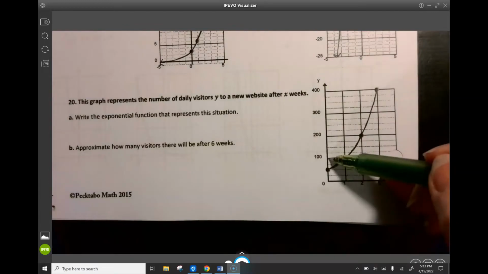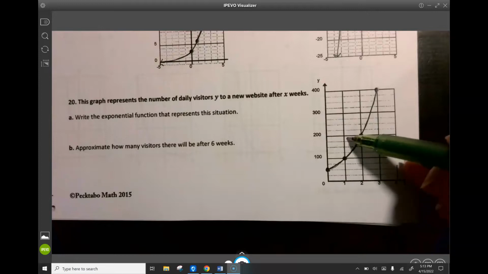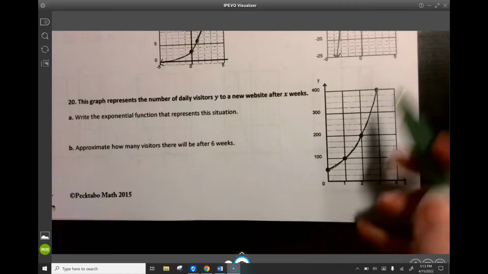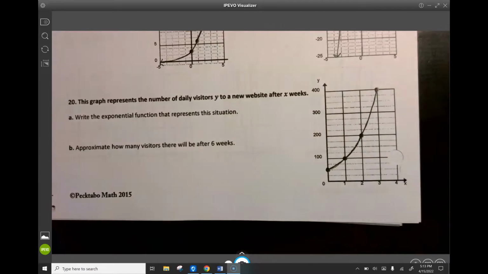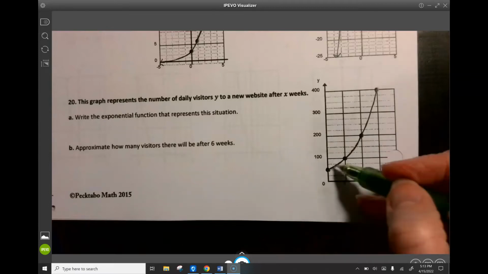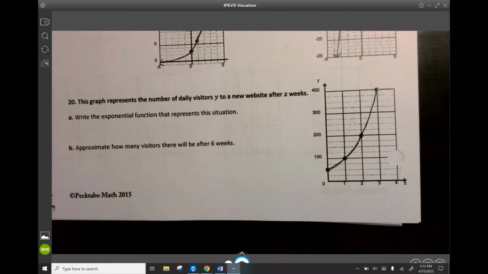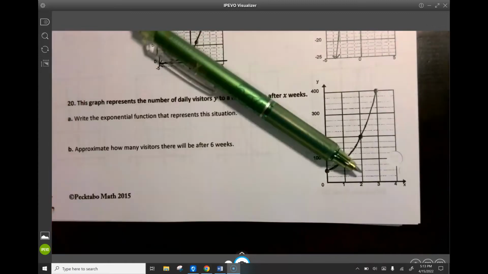I went from 50 to 100. Then I went from 100 to 200. So you can kind of see, then I went from 200 to 400. So if you want to make a table and show what that is, that might be helpful to write down these values, and then you can evaluate what's going on. You might be able to tell it from there. So that's what we want you to do for homework.